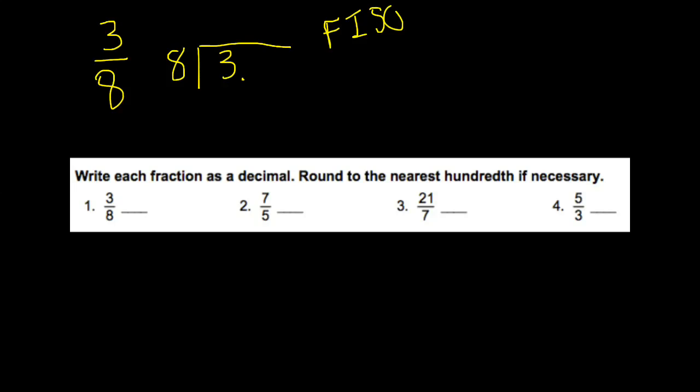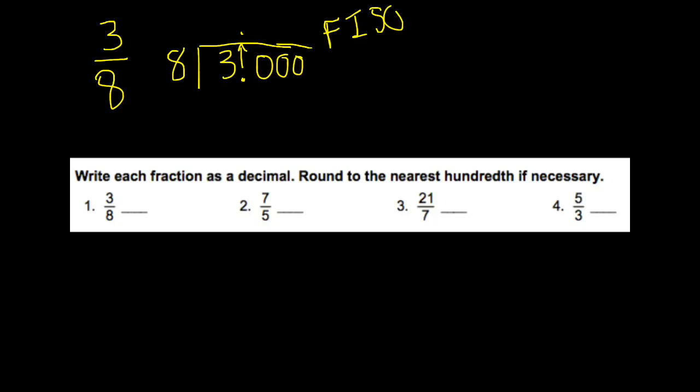But before I do that, I also want to put a decimal below the division bar and also put one above it. Draw a little arrow so you can see that I moved it up. Then I'm going to add 3 zeros. And I like adding 3 zeros just because usually that's enough, and I should be able to figure out what my answer is before I get to that last zero.